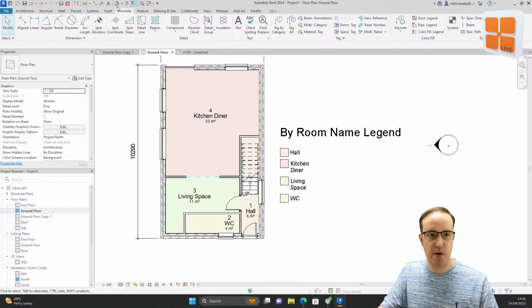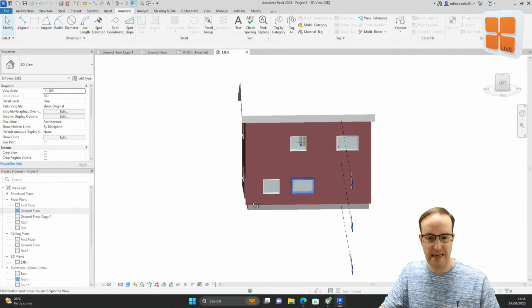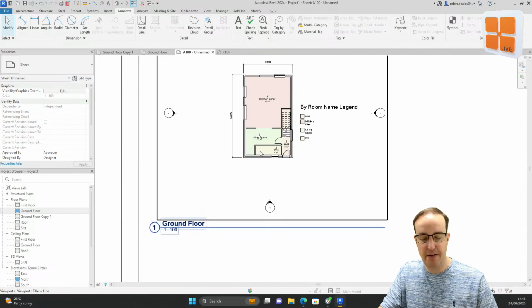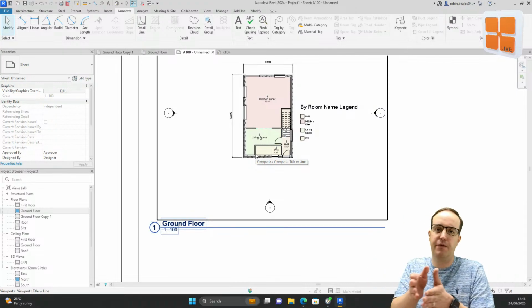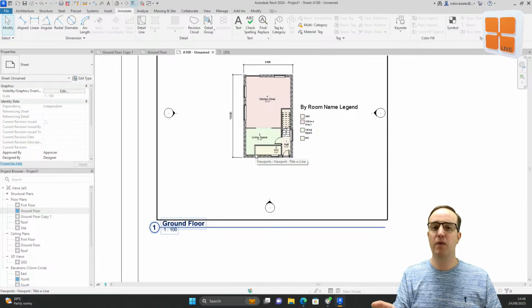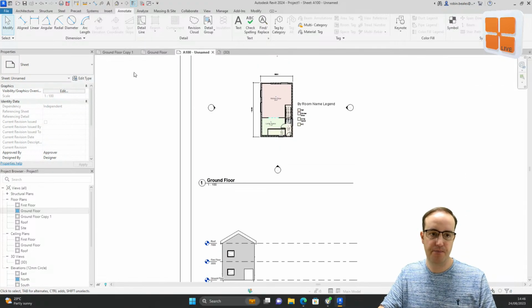Those changes are propagated in the model. You're not updating one view. The model is updating. Therefore, everything updates. You don't have to tell it to. You don't have to manually update a section view or a detail view or a legend. Everything will do what you've told it to do based on the model updating. So very, very powerful stuff.